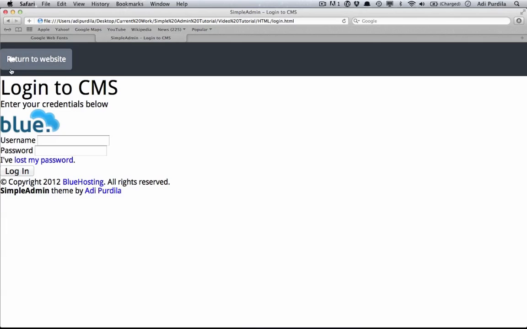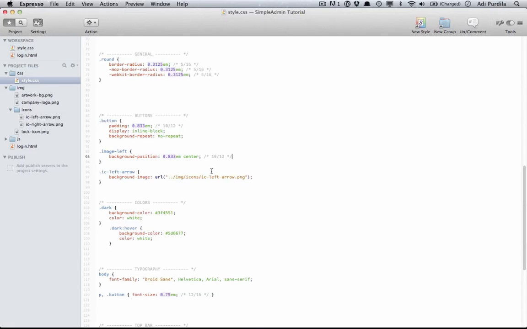Now we've got to push the text, and the text should be pushed by 10 till the image, and then 16 from the image, that's 26, and then another 10 from the image to the text again. So that is 36 pixels. Divided by 12, that is 3 ems, right?